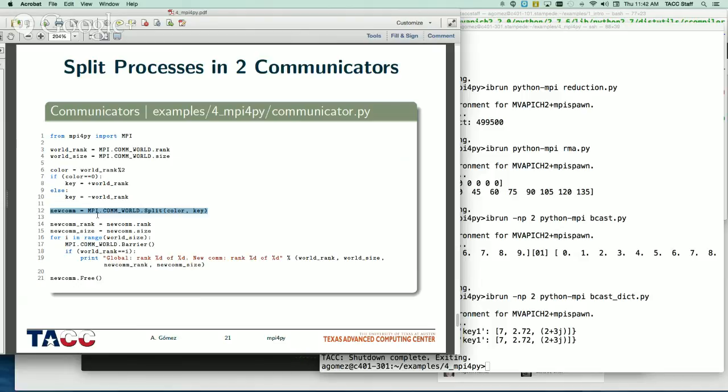If the original rank of the process was even, we are just assigning one color, so all the even ranks go to one communicator and all the odd ranks go to the other communicator. So now we have two communicators and the global communicator. You can run Bcast in the sub communicators. You can run Bcast at the level of the global communicator. It can save some memory, and can save some complexity in some cases. It can be useful. Again, this is more advanced MPI. If you don't need it, if you didn't know about it, maybe you don't need it. Again, you're happy. Good for you. But it's good to have it here. This is how you do it.